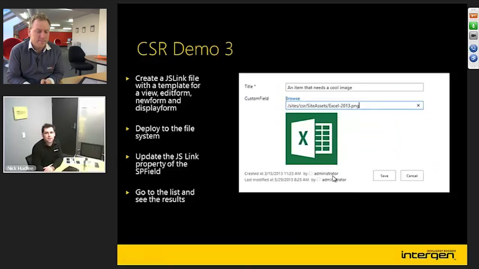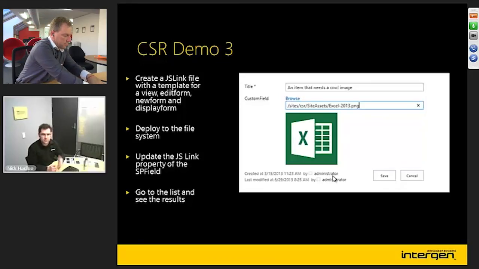So the last one I just want to show is probably the most realistic example as far as why we would be adopting this over and above maybe an older technique. Whereas those other options, especially the first one, are good for point changes, and we probably just wouldn't have done that previously, or we would have done something a little hackish. Whereas this third demo, I want to show the alternative to a custom field definition. So we want to add a whole lot of behavior to a field, not because of the way we want to store the data, just because of the way we want to interact with it from a UI perspective.